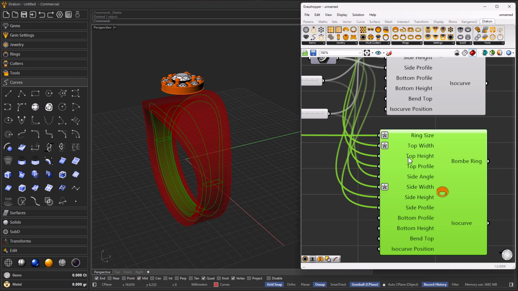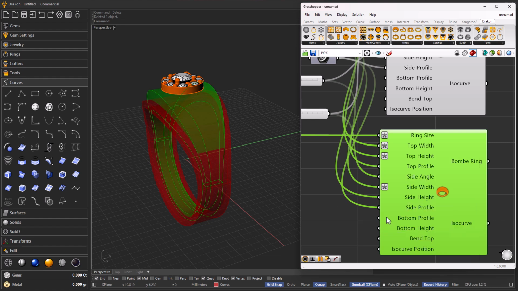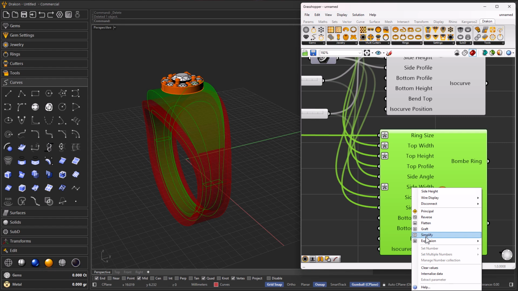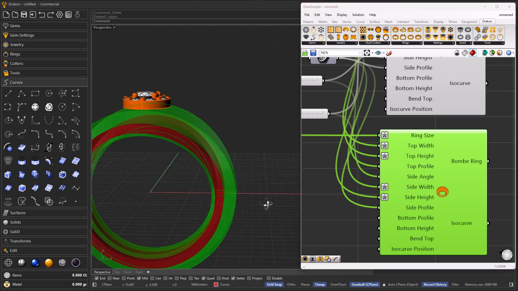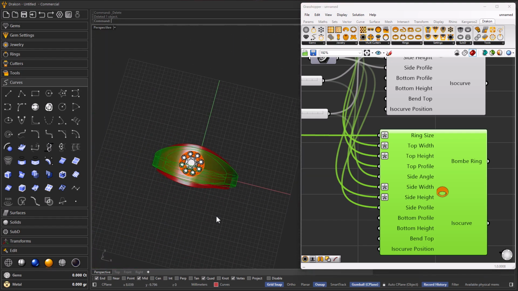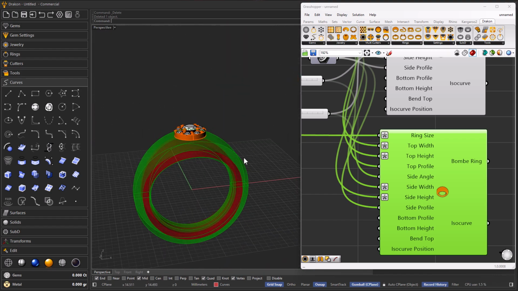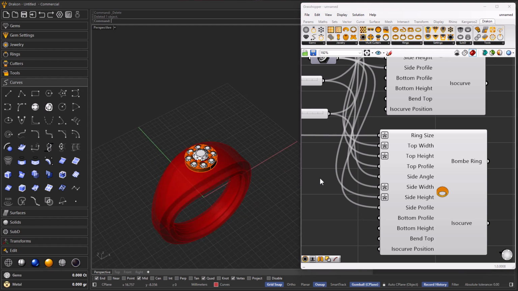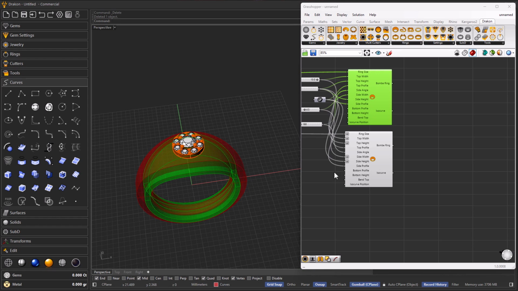This will be my cutting object, and in this case I'm going to make it higher. So x plus 2 millimeters, and the side height is exactly the same expression, x plus 2 millimeters. So why I use an expression is because whenever we change the original parameter, it affects both, and then it will subtract, in this case, 2 millimeters. So this is my cutting object. The original ring is the first one. The second one will be my cutting object.